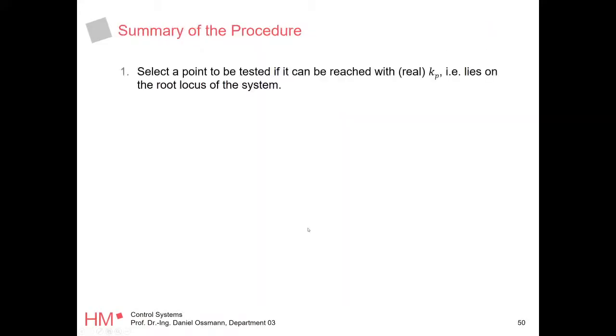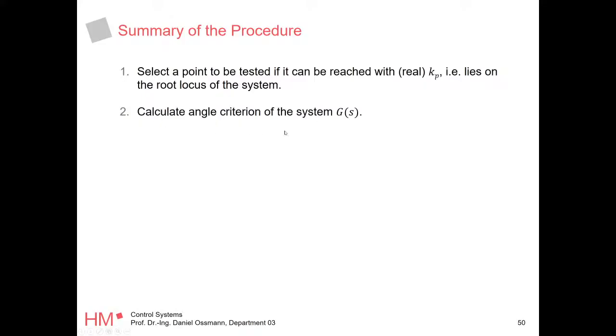Okay. So let's summarize the procedure which we derived in the last hour, let's say. First we need to select the point at which we are interested in placing our poles, right? And for that, we want to determine a proportional gain. But we can only compute the proportional gain of the controller if this point actually lies on the root locus. So let's check.